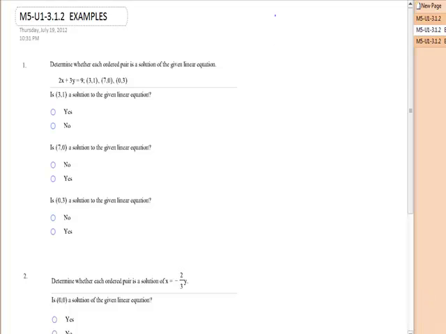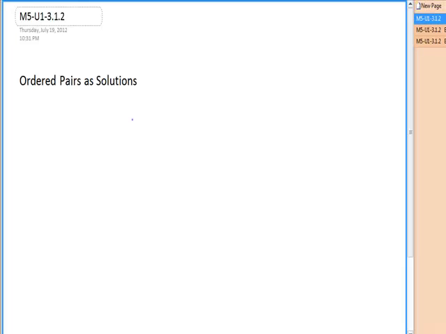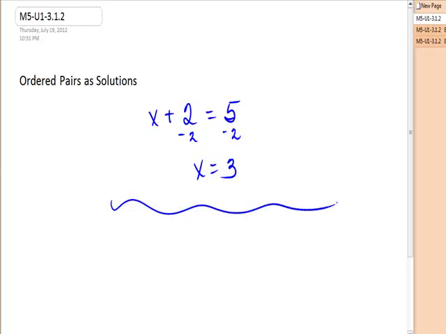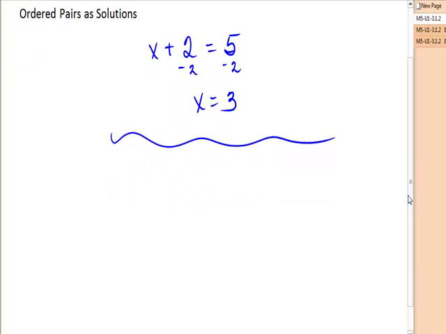When you had an equation like x plus 2 equals 5, there was one and only one solution to that: x was 3. But we're about to move into equations that have two variables, x plus y equals 5. There is not just a single pair of numbers that could make that be true. You might agree that if x is 1 and y is 4, you've got a pair of solutions.